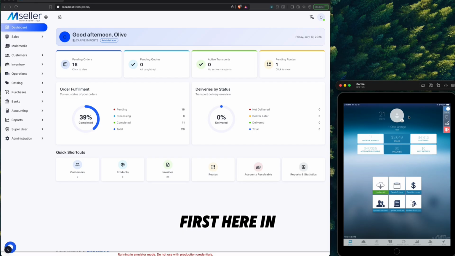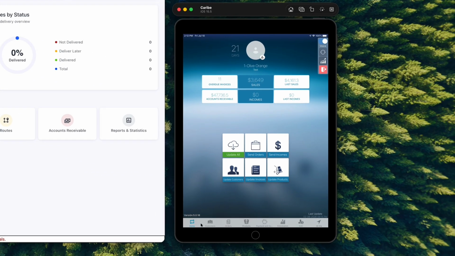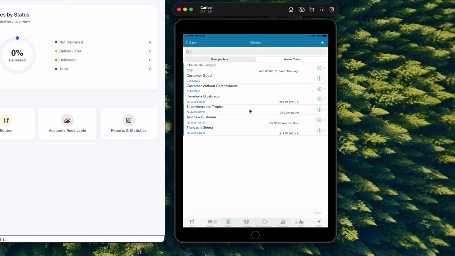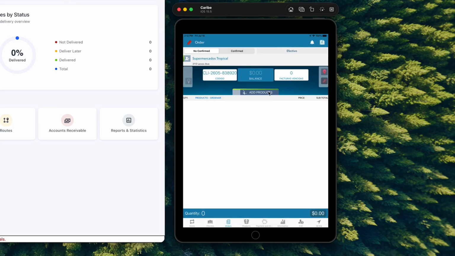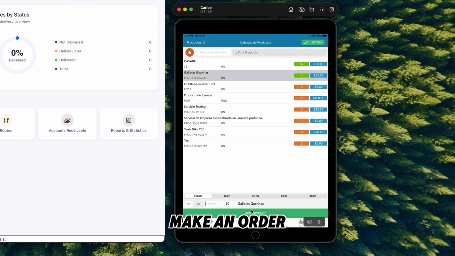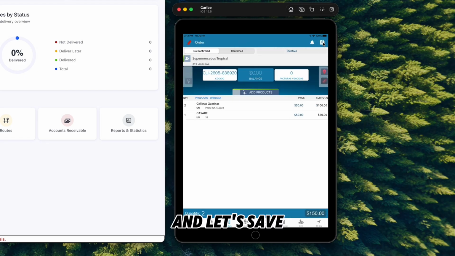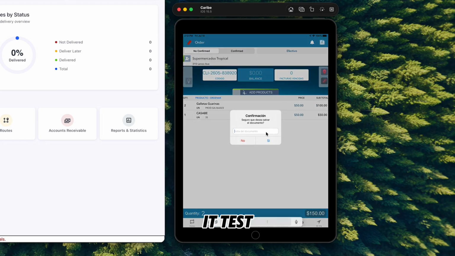First, here in the mobile app, I'm a salesperson. Let's select a customer, this one. Supermercado Tropical, let's make an order for them with 2 items. And let's save it. Test.